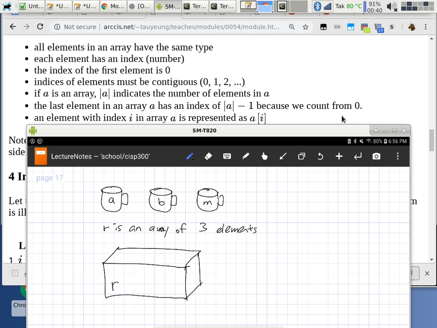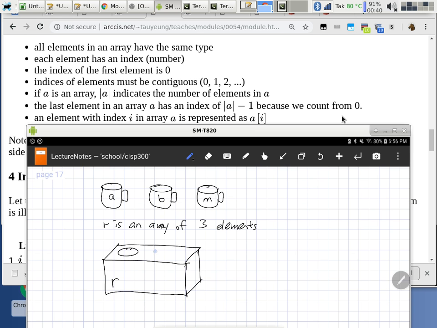If you say, move the box R from here to here, we're moving the entire box, including all of its content. When we say, copy R to another array, that means we're making a copy of not only the box, but also everything inside the box. In this case, the box R has 3 coffee mugs inside.